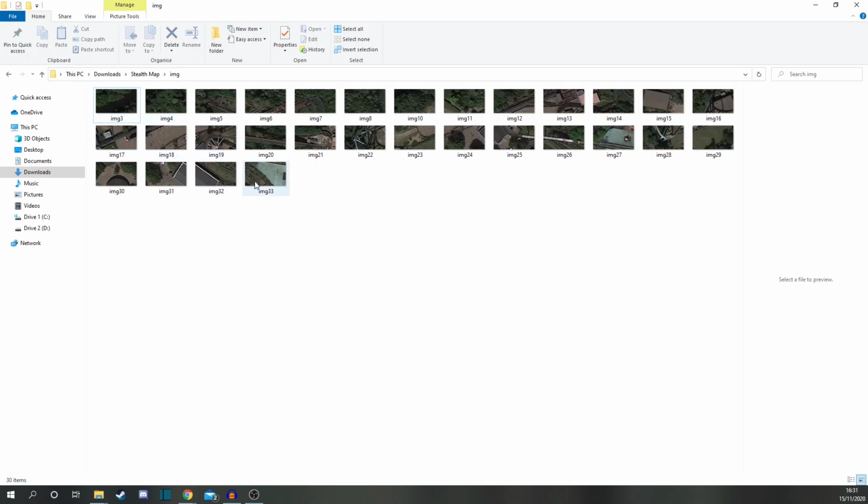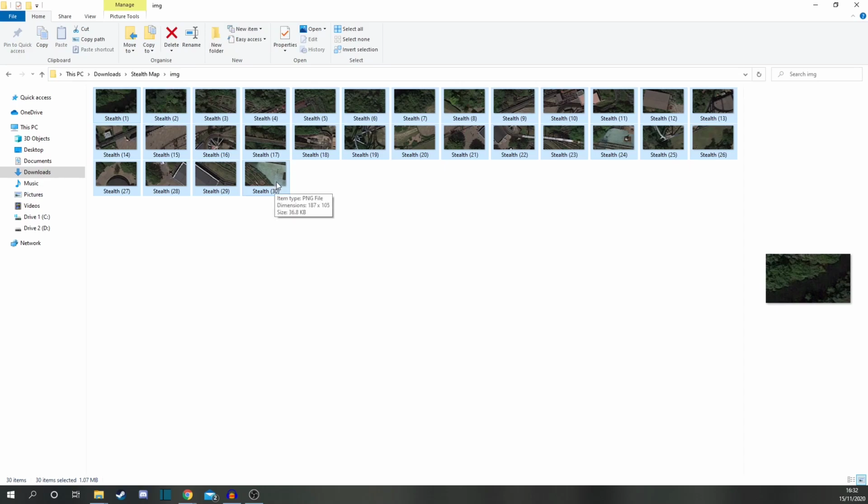We now have our grid of images. To make it easier to import these into the game and lay them out on our grid, press Ctrl A and then hover over your first image, press F2 to rename it, and then rename this to just whatever you want. Once you press enter, it will rename all of them in the correct order. These images can now be moved into our UserMedia folder for Planet Coaster.